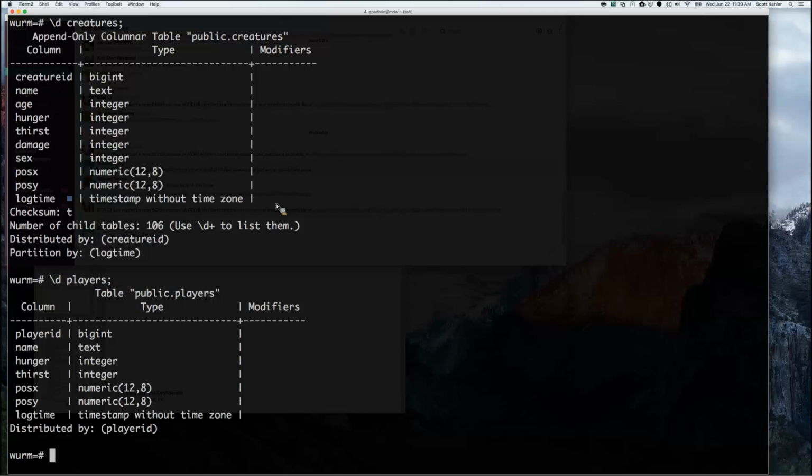So the first thing I want to take a look at here is our distribution. All right, so in my creatures table, every creature's got an ID. So that's the natural distribution key, because ideally there's a lot of them and they spread out and they're unique per creature. So I've got a creature and a daily point of what it does.